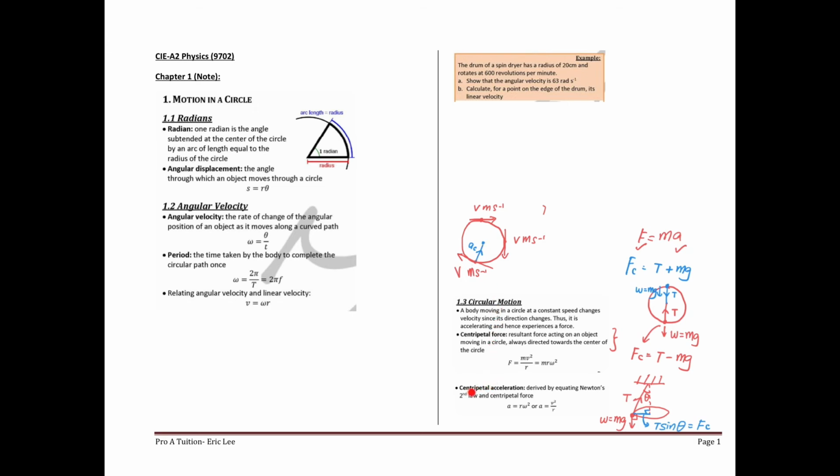So in order to understand centripetal acceleration, it is kind of easy if you start from Newton's second law, F equal to ma. So centripetal acceleration is the one without m. Okay, it's the one without m. So as you can see here, if I have F equal to ma, where my F is mv squared over r, I cut the m, so I know that a is equal to v squared over r.